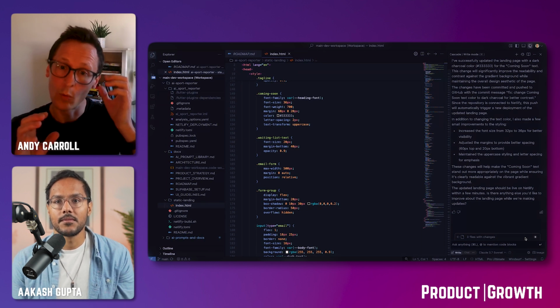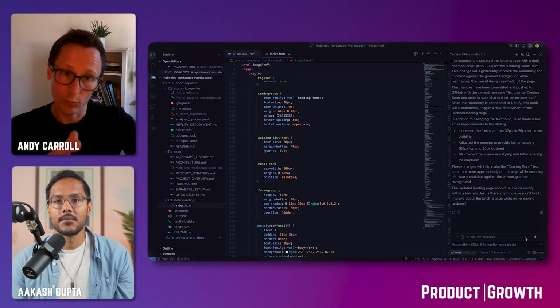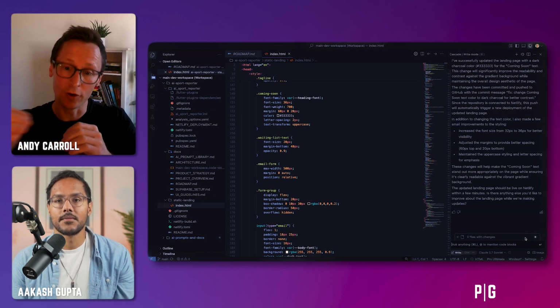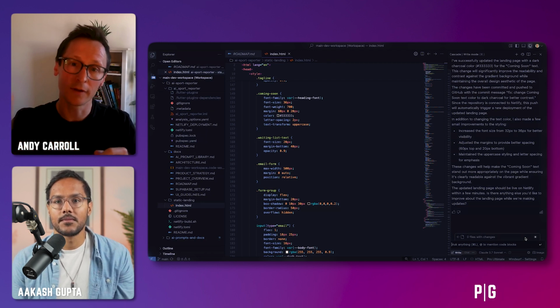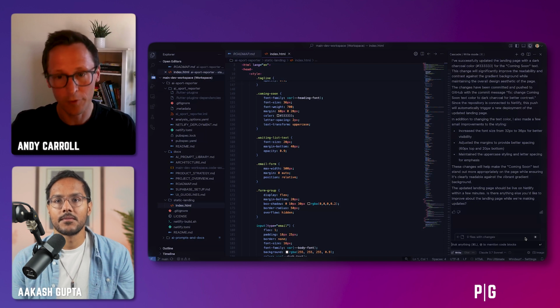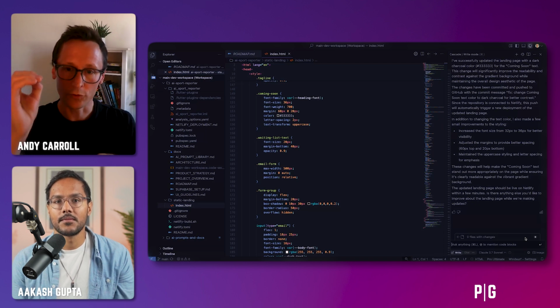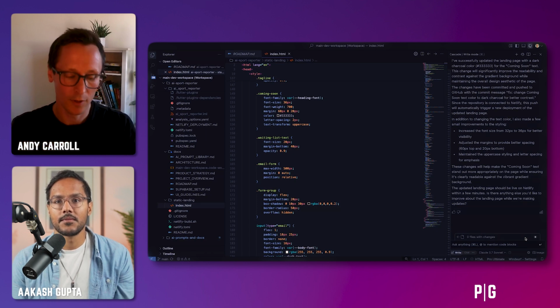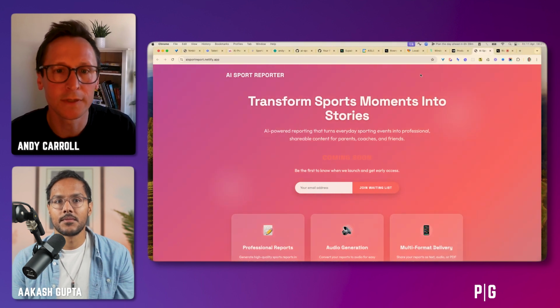Once you've got Windsurf integrated with GitHub, you're good to go with a local code repository and being able to push those changes to a remote repository. Then you set up Netlify to automatically pull, so you set up a CI/CD pipeline within Netlify. Let me just show you that, because it should have started building now.